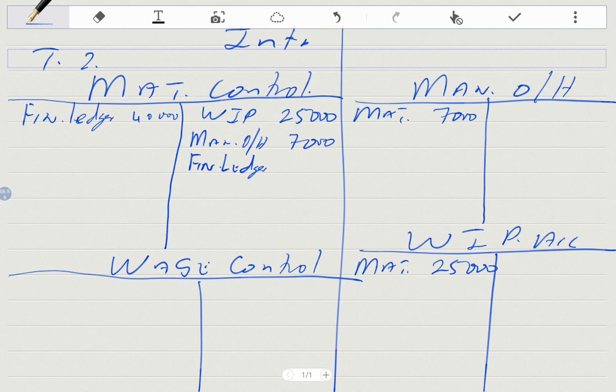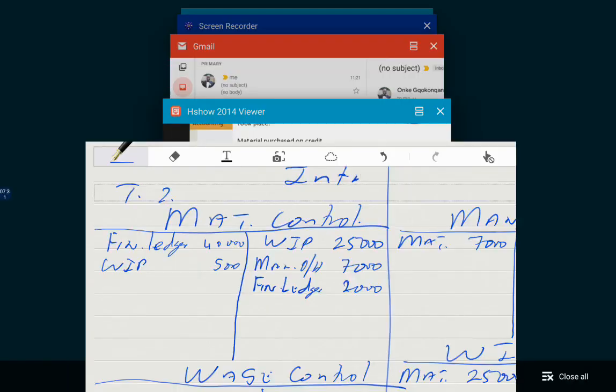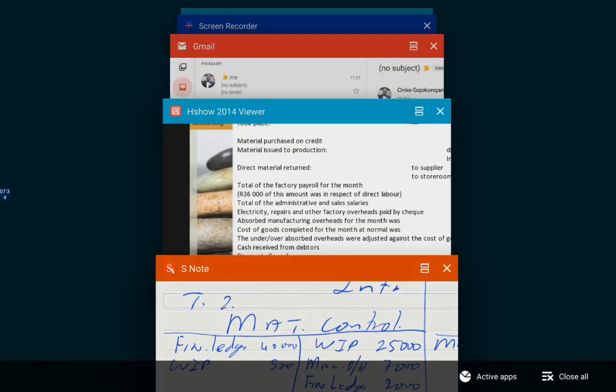Again, you use the financial ledger for that 2,000. We cannot use the accounts payable for that. But the one that is transferred to a storeroom, it means that it's from our work in process account. So we'll have your material here, that 500. You come here and say work in process as your corresponding entry, that 500. Hope that is clear. Then we move on to the next transaction that we have.